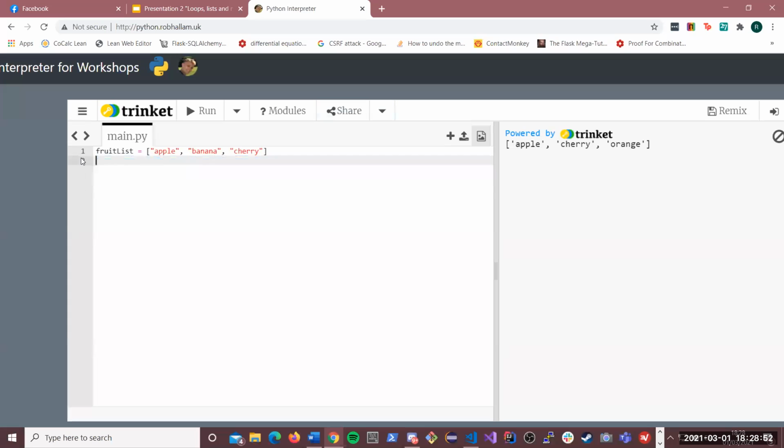So for loops, what exactly are they? Well, okay, so the for loop, which is the first of the loops that we're going to look at, is used for iterating over a sequence, a list in our case. And with the for loop, we can execute a set of statements or program lines, basically, one for each item in the list. Now, the basic syntax is just like this.